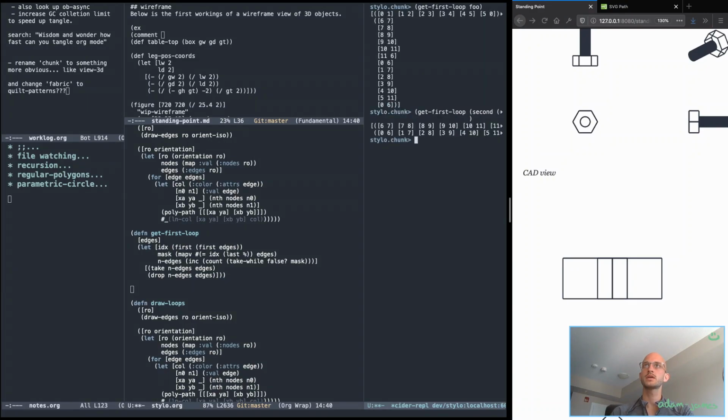Then I get the second loop is correctly identified here.